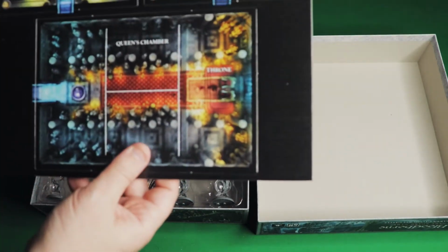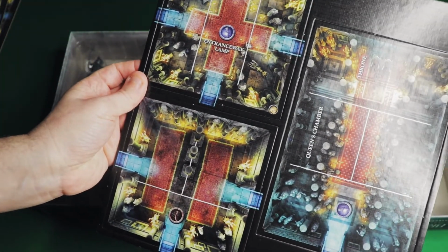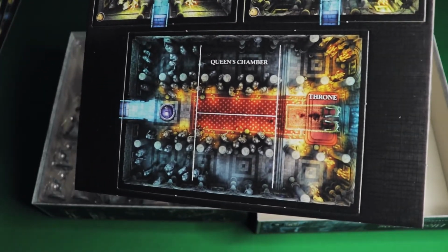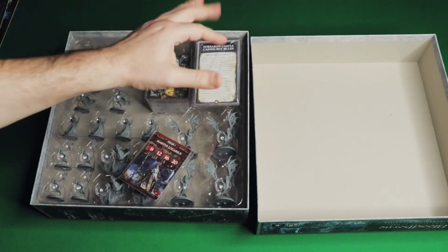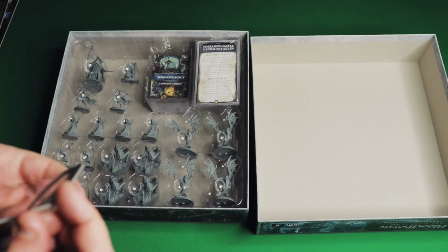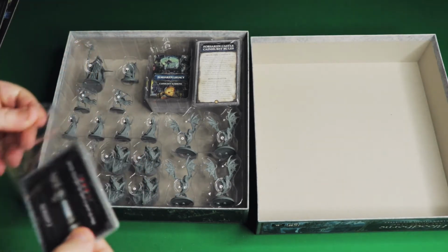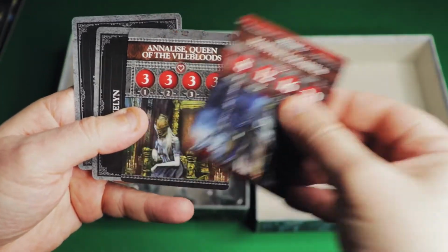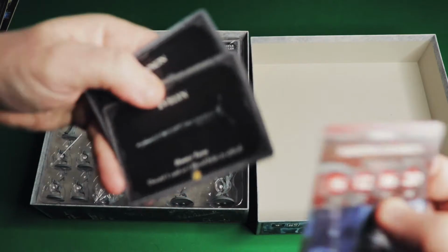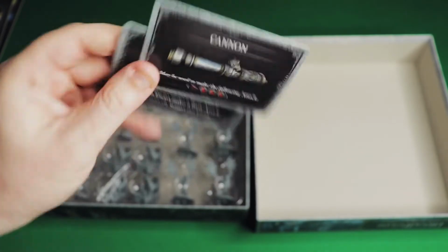Oh, this one's different. Ah, Queen's Chamber. Okay, so this is for the boss, I would assume. There we go. This is the first big one, isn't it? Honestly, I thought we would get more special tiles for the boss encounters, but we aren't getting actually any, which is weird. So, again, there will be a campaign here, or more than one. We will have a look at it, but first the boss cards. We have Martyr Logarius and Annalise, Queen of the Vile Bloods, and again, another cannon and another javelin. I don't know why.